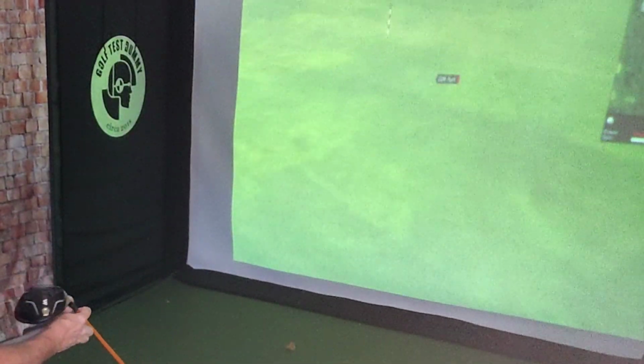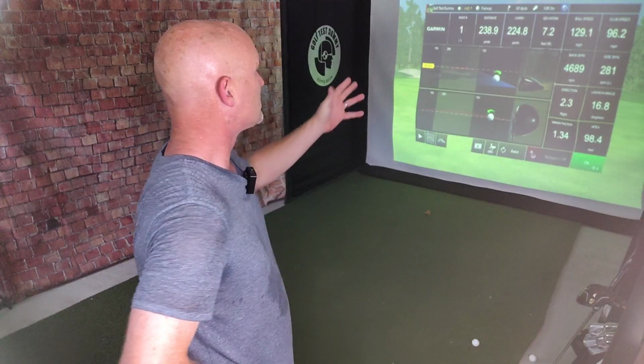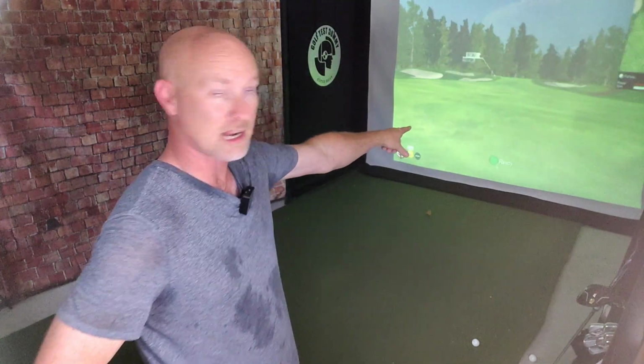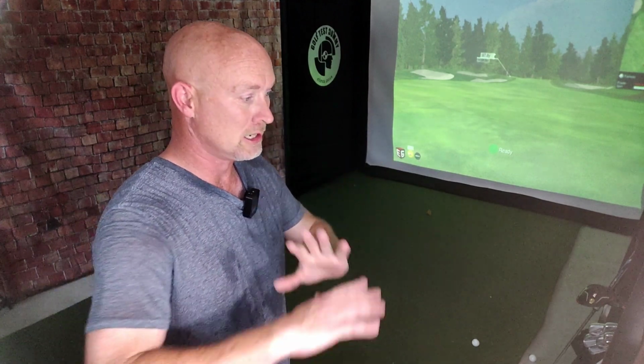Right where I was aiming. So 239 total yards. That was a sorry strike. I was 1.34 smash factor. So again, I ended up with an average drive, even though my smash factor was really bad, but because of the elevation change, it ends up going further.